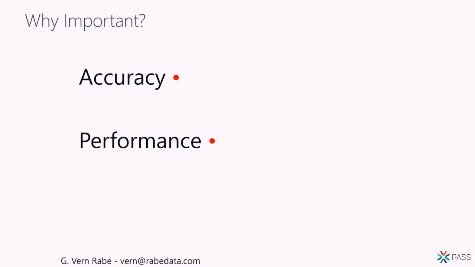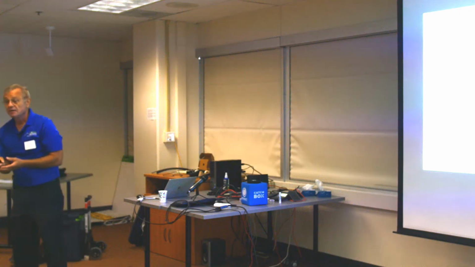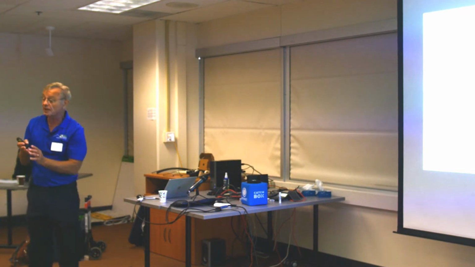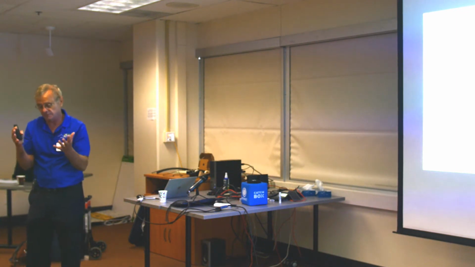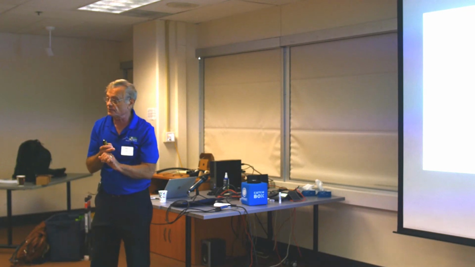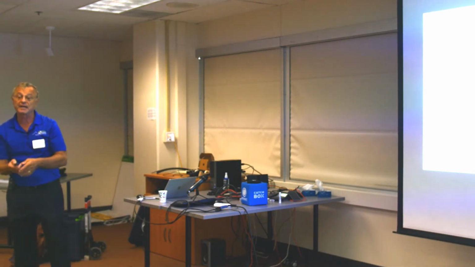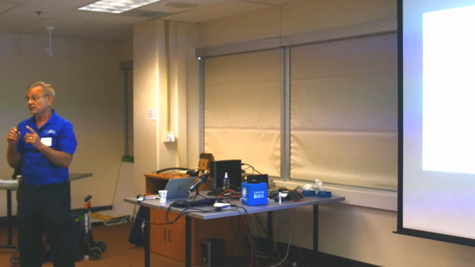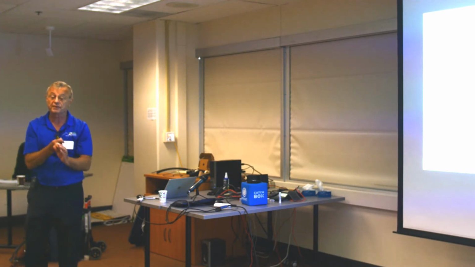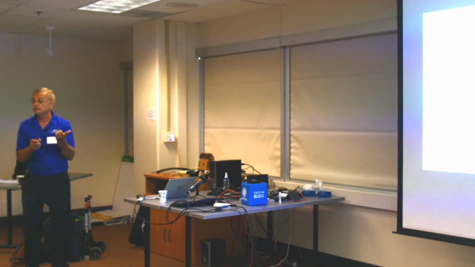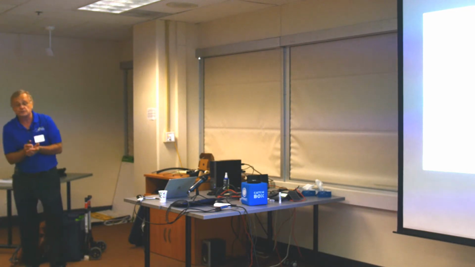Performance is the second reason. I always think of there's 3 pillars to any code design or architecture or anything. Accuracy is in most environments critical. You have to be accurate. There's some exceptions. Performance, if it's not a problem now, it will be a problem soon. And the last one is maintenance, which I'm not covering here, but those are the 3 things that you typically think about when you do development. Performance is right up there as close to accuracy as you can get.